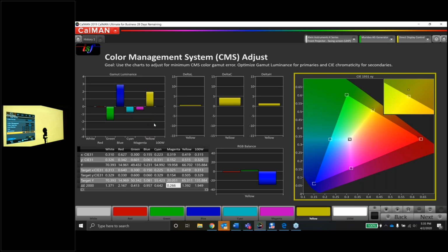Actually, wow. So let me raise the brightness. That's going to desaturate yellow naturally. And maybe, just maybe, go to hue control, if we can tighten up. Oh, I went the right way that time. Boom. And boom. So very, very similar to cyan. We found a good combination of the controls to get everything under control. So we've got very little to no delta error on luminance, same thing with saturation, same thing with hue, and we're at a 0.5 with yellow.